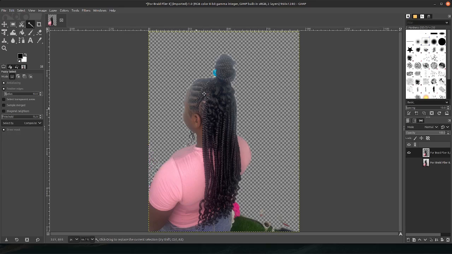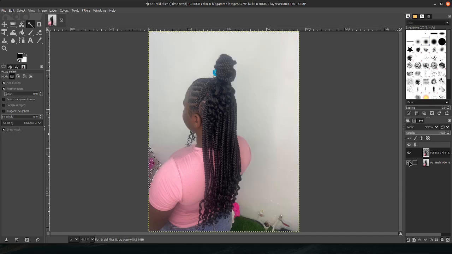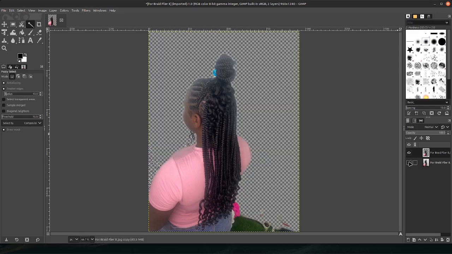So notice the background has been removed, and let's see so far how we are doing. This is the before, and here is the after. Great, and we are doing fantastic so far, right? There's this pink thing at the bottom here. I want to remove that, so let's highlight that, remove it.